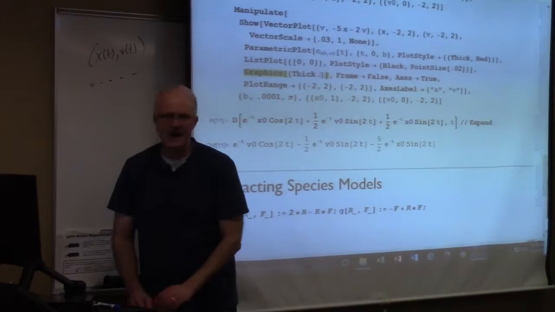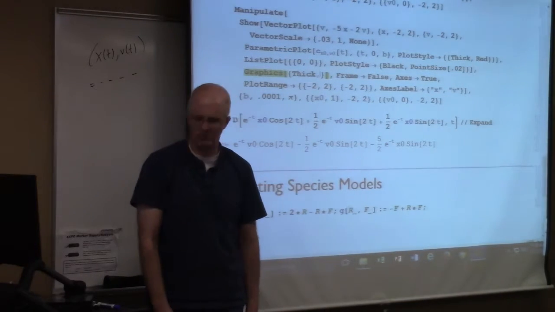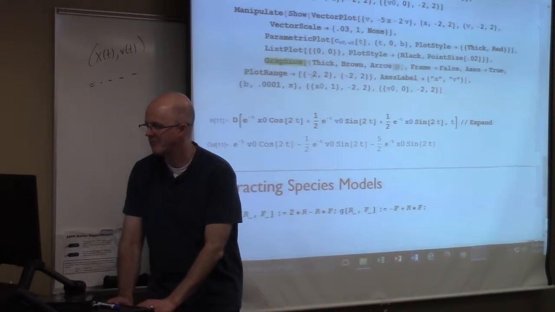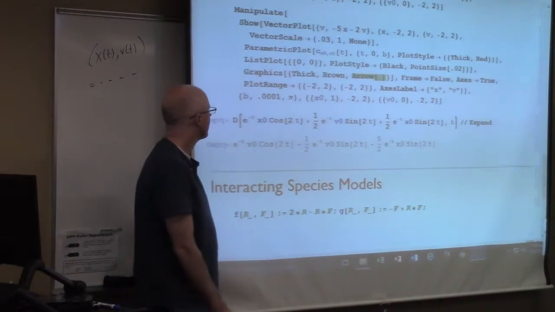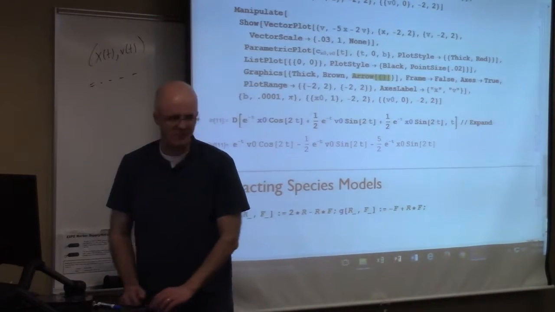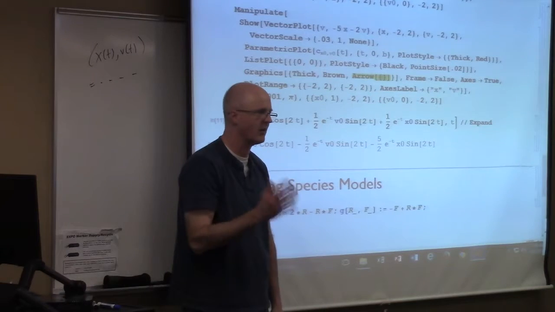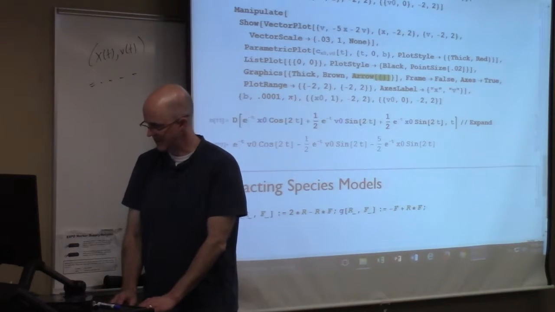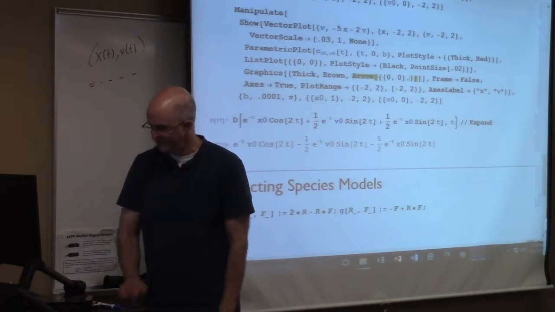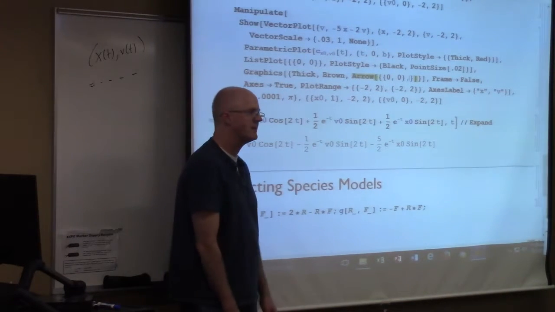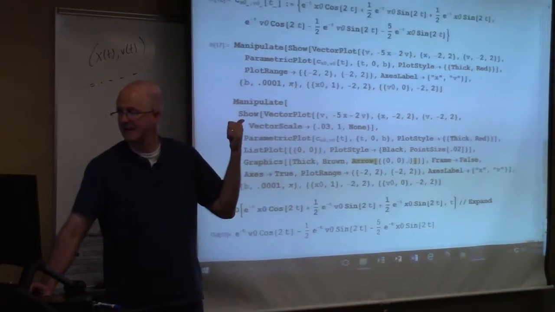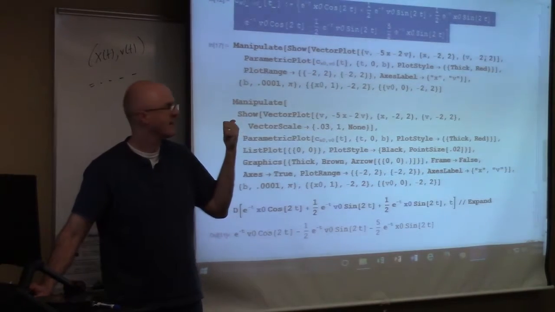Thick. How about, let's make the position vector brown. Brown arrow. How do you make the position vector? Remember, position vectors of moving points are always based at the origin. So inside some curly braces, you first put 0, 0. Then you put the position vector itself, which is C. This thing.